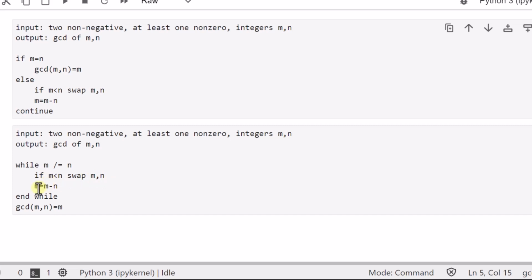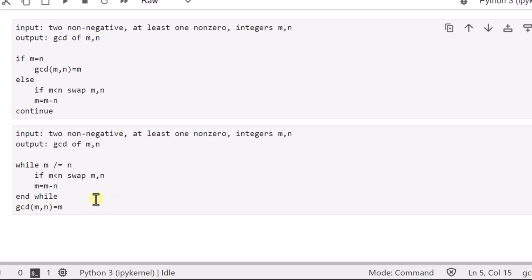And then I take a new m, which will be m minus n. This is where the while loop ends. And at the end, the m that we have would be equal to n, and then either this m or this n, whatever you wish, that would be our GCD.